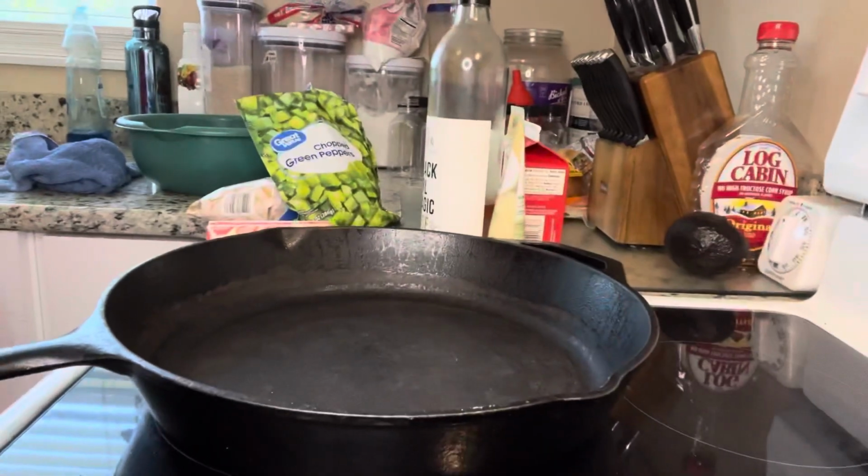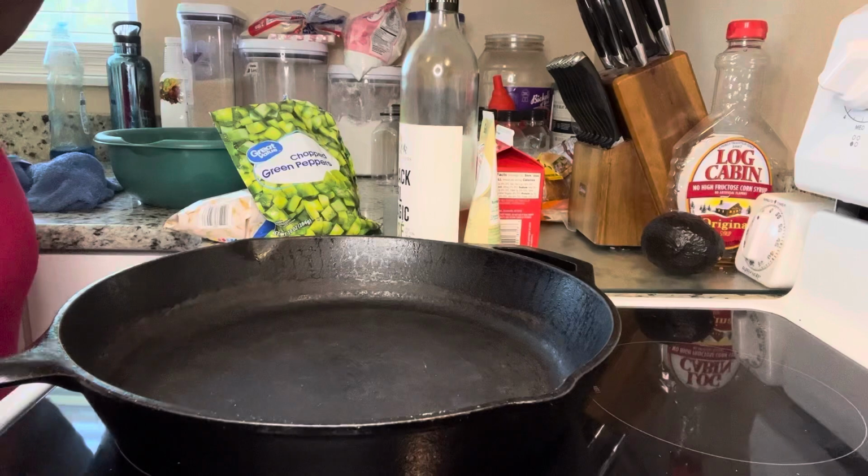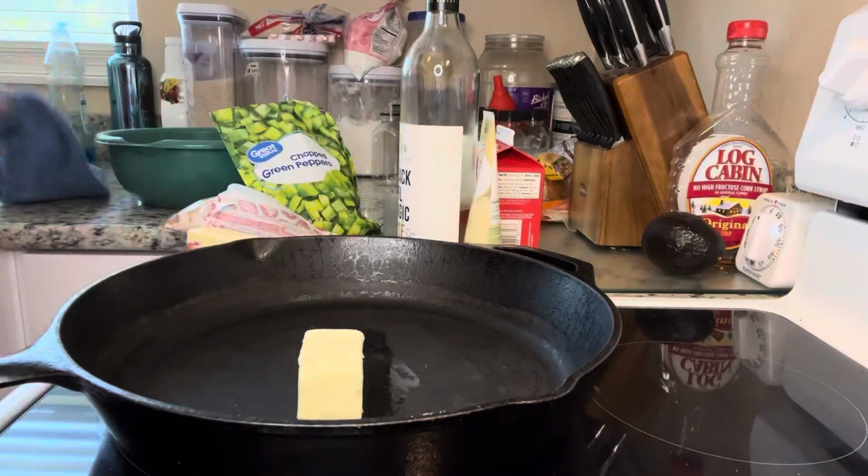Let's move a little closer. Got the cast iron skillet. We're gonna put that on high. I'm gonna start out with half a stick of butter. Get that going.